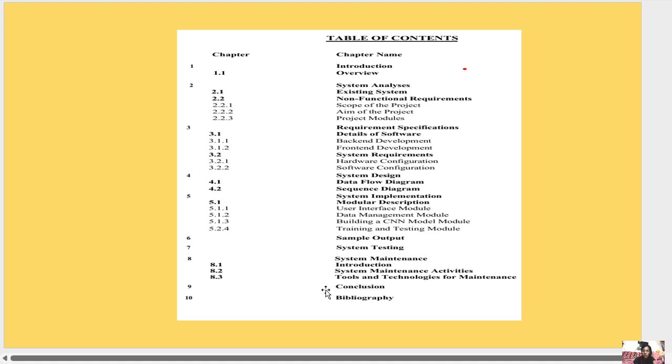Then, the tools and technologies you have used. So the conclusion: this is the format of any SRS, and it should be there.